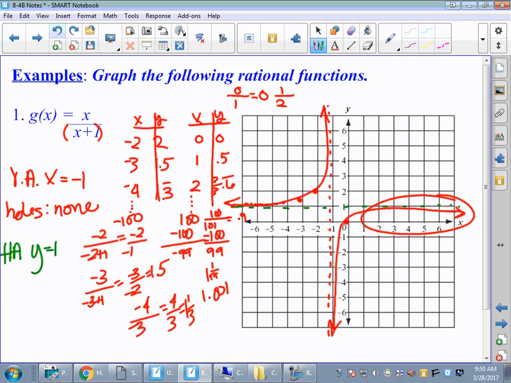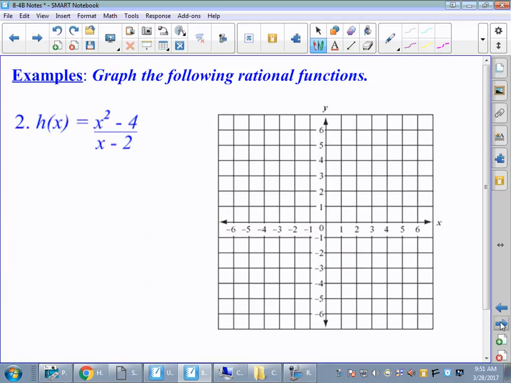So the more I go to the right, the closer I'm going to get to 1. It'll be like 0.9999999, but it never quite equals 1. Because when you put a number over a number plus 1, you'll always have a proper fraction, and proper fractions are always less than 1. That's kind of the definition. So you can have a number equal to 1, less than 1, or greater than 1 when you deal with fractions. So this is our function.